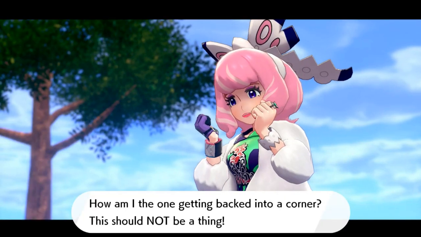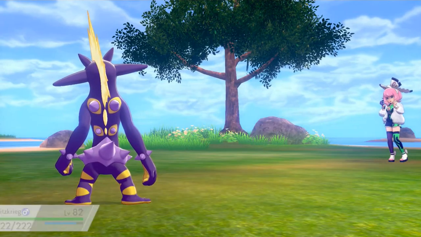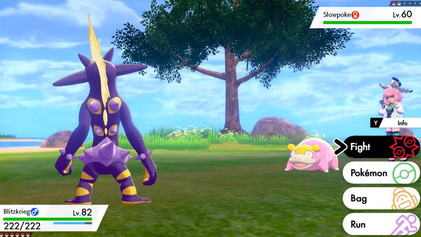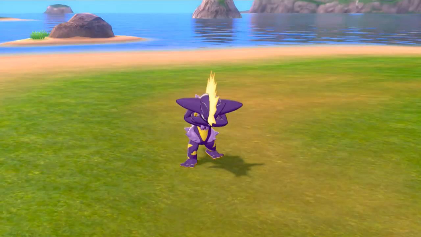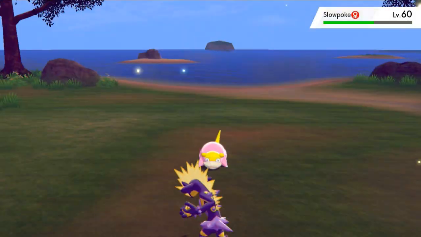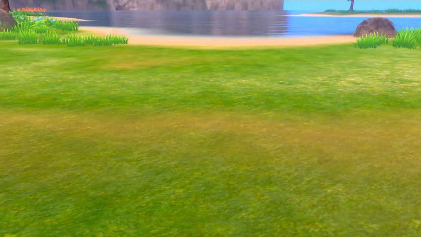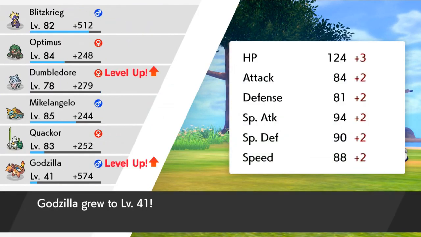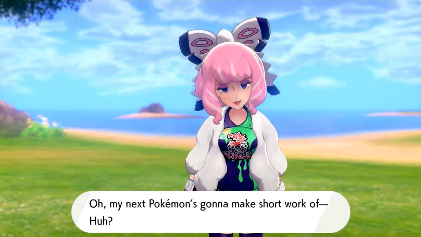And she's like, how am I not the one backed into the corner? This should not be a thing. And here she has a new Galarian Slowpoke. We're going to go straight for an Overdrive attack. Look at this, Overdrive for the win. And look at that. And Godzilla is growing levels here too. So there we go, we have defeated our first trainer here in the Isle of Armor.